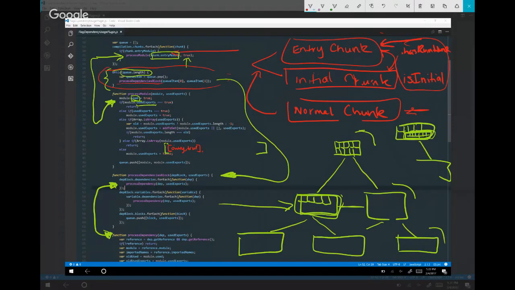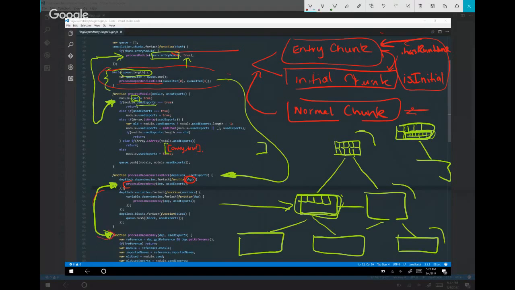Like I said, every module is a subclass of DependenciesBlock, or this container of dependencies. So we're processing it here, and it's going to say, for each of these dependencies, it's going to call processDependency. And then that leads us down here.